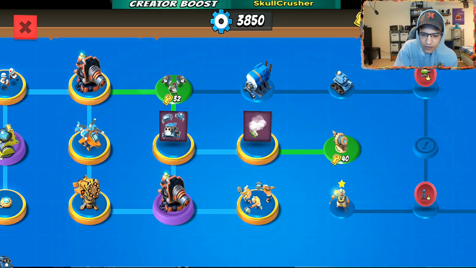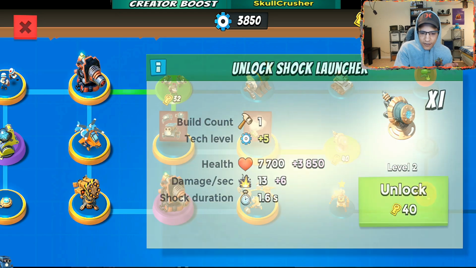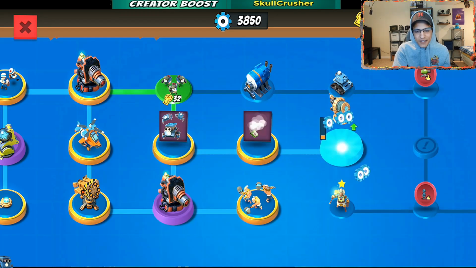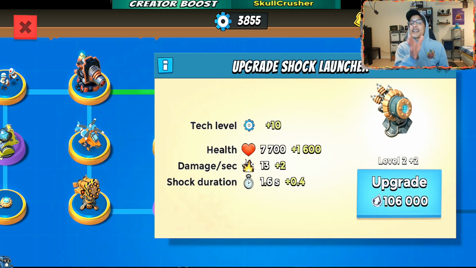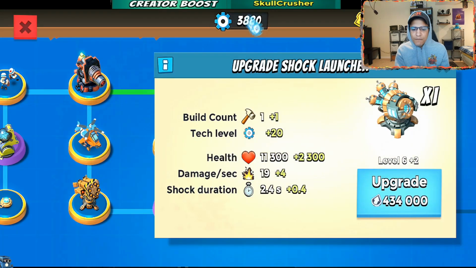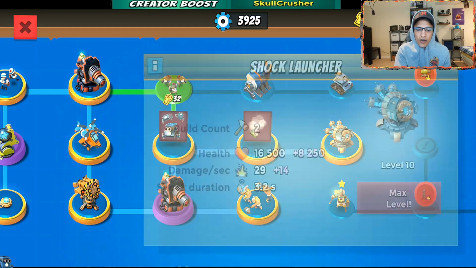Then we've got the Shock Launchers. Holy smokes, if you thought the Warriors were tucked away there, look at those Shock Launchers. But nonetheless, it will be 40 keys to unlock them. Still cheaper than the Barrage there. Barrage was 30, still cheaper than the Rocket Launchers. Rocket Launchers were 42 keys. Nonetheless, it will be 106 for the first upgrade there, then 179.5, 434, 525, and then they are maxed.